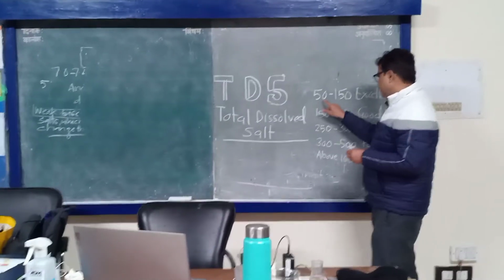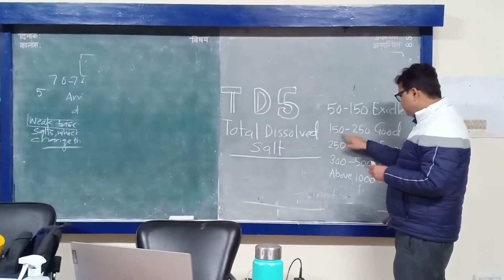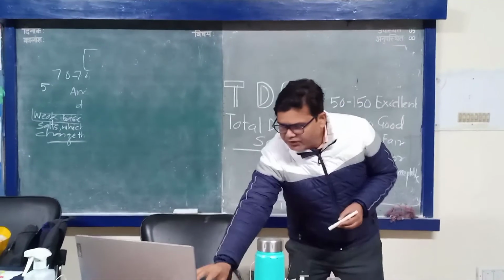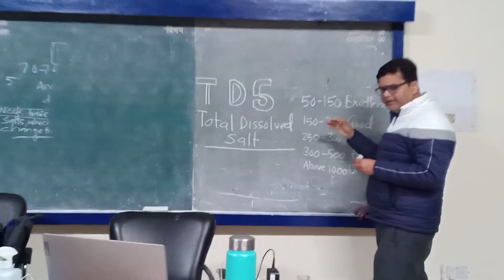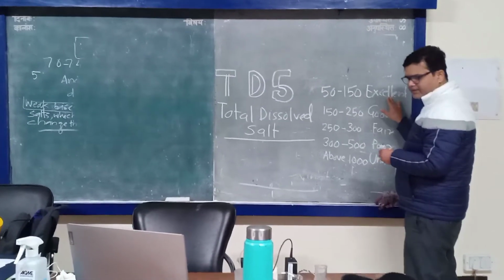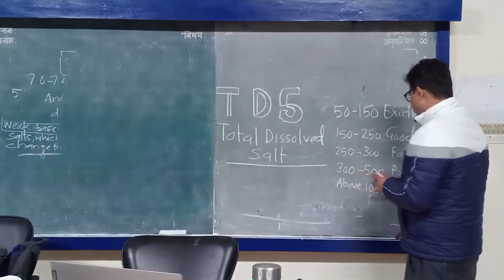If the TDS is in the range of 50 to 150, then it is excellent. If the TDS of your drinking water is 150 to 250, then it is good. You have to check the TDS of your drinking water, and never drink water with a TDS value above 1000. The ranges are: 50 to 150 is excellent, 150 to 250 is good, 250 to 300 is fair, and 300 to 500 is poor.